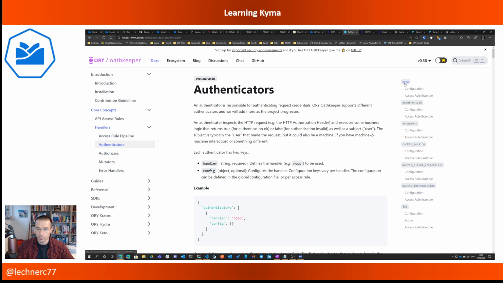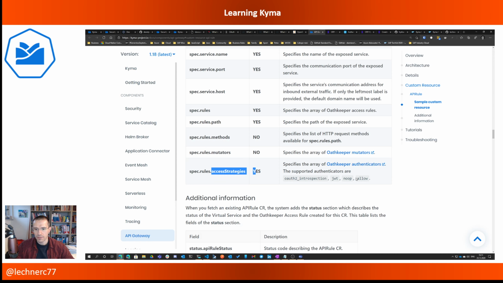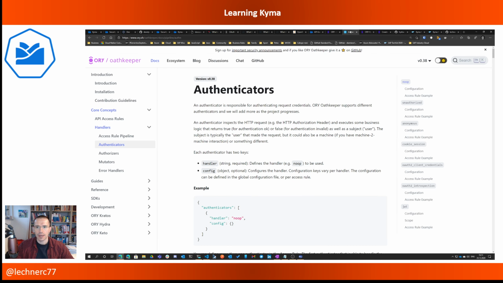We have the noop authenticator, the OAuth2 introspection authenticator, the JWT, JSON Web Token, authenticator, and we have the allow authenticator. Now, there is no allow authenticator within Oathkeeper. As far as I have seen from the descriptions in Kyma and here in ORY, it's the anonymous authenticator that is used there.